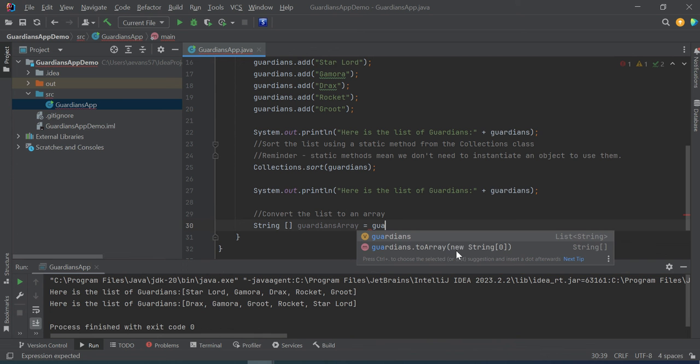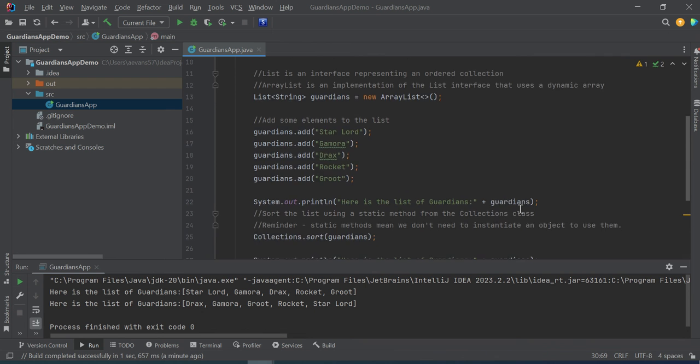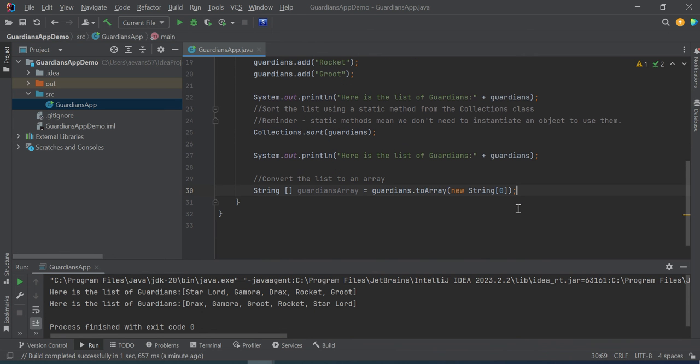And I can call this toArray function from the Guardians collection that we've created. And that's going to convert our Guardians collection into an array and store it in Guardians array.